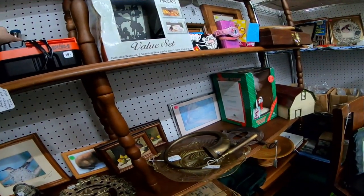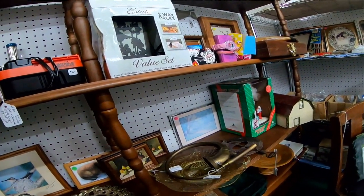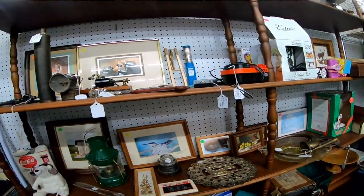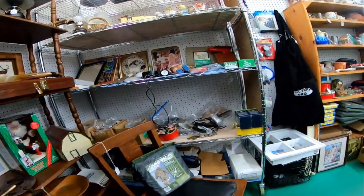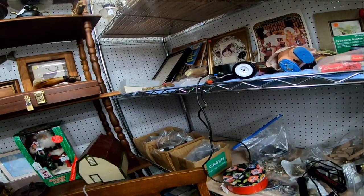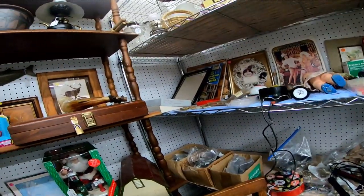So we found quite a few things at this one booth. Never been in here before. It's kind of off the beaten path out in the middle of nowhere, in all honesty. And there was probably around 100 to 120 vendors in the shop as well, so it had a lot of stuff to look at. I touched most of the basics here, so it would probably be an area that I personally would at least come back to once or twice more just to make sure I didn't miss anything.